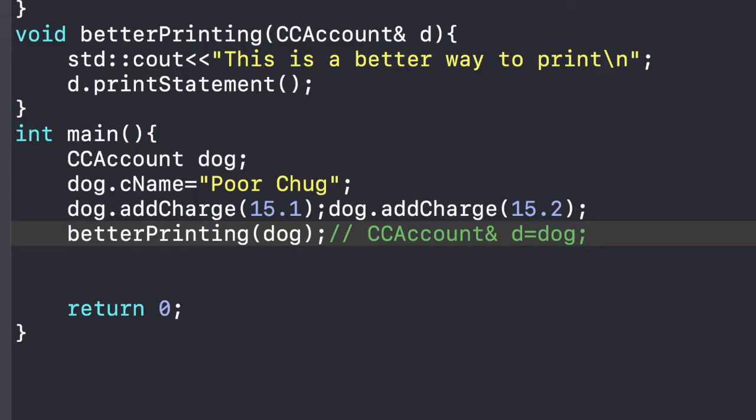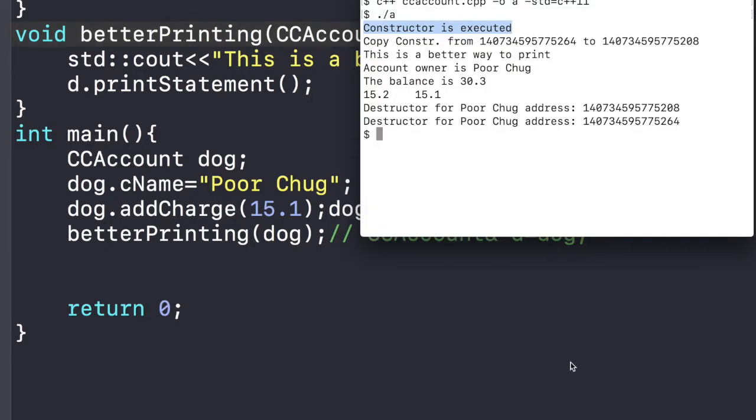That means we are asking the computer, dear computer, please don't create any new memory. Please just let me use the letter D as well as dog for that very same object. So by passing the object by reference, our code has improved.